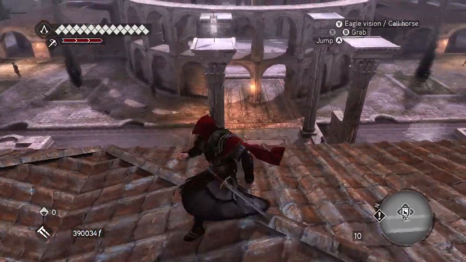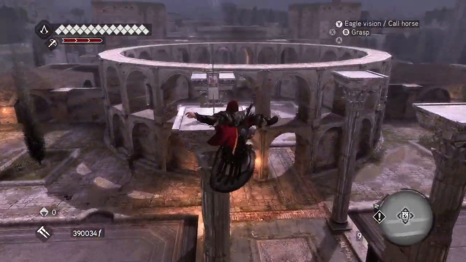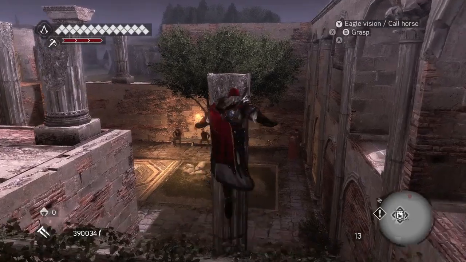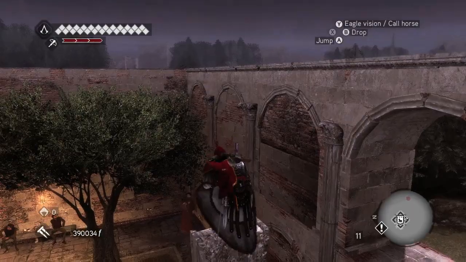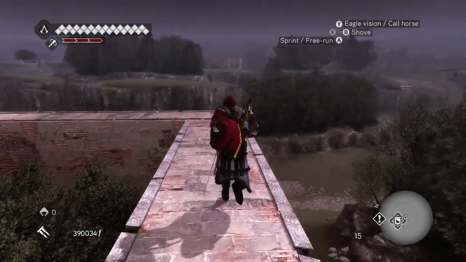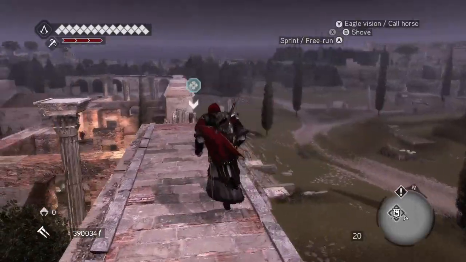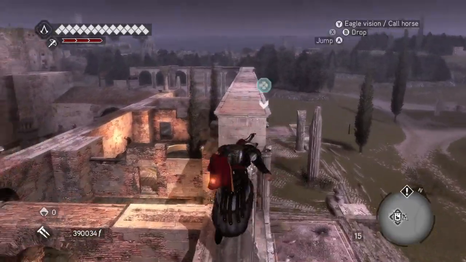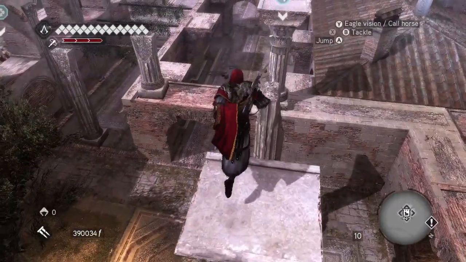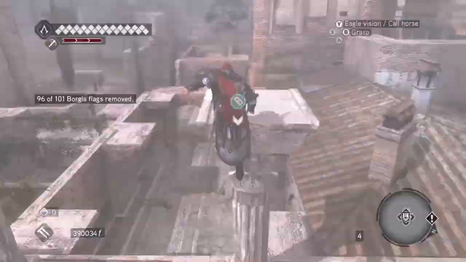Luckily, we don't need to jump on the columns. You just want to do a running jump from the roof. Grip gloves, and you should grab it. Over here in the center of this southern part, you want to make your way over to this archway right here. And then work your way around. And then jump on these columns, turn around, and it'll be right over here after another set of column jumps.